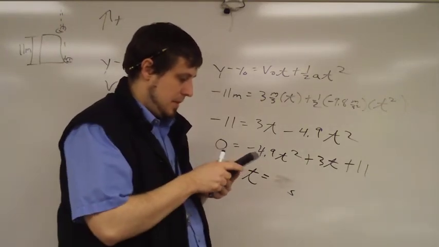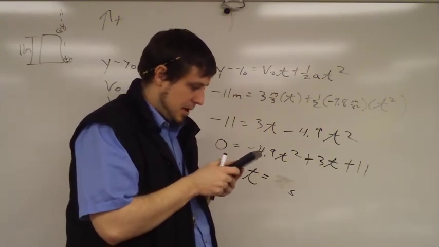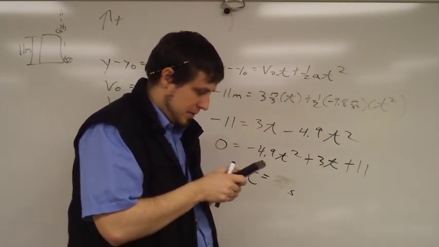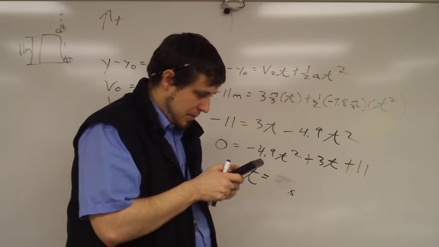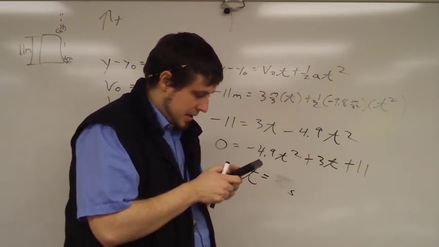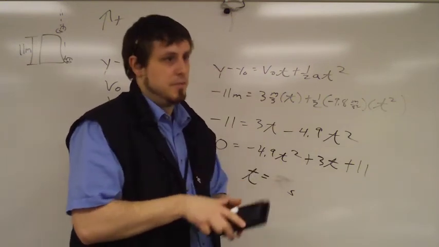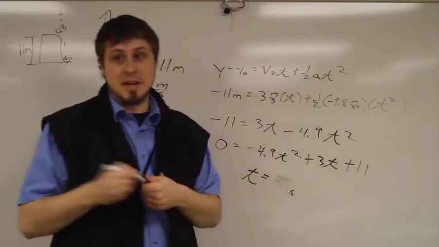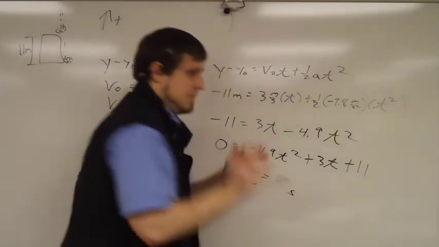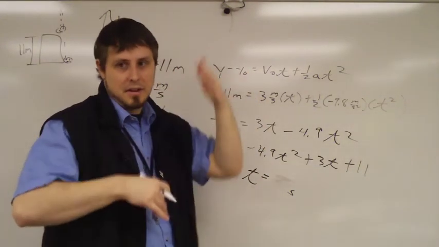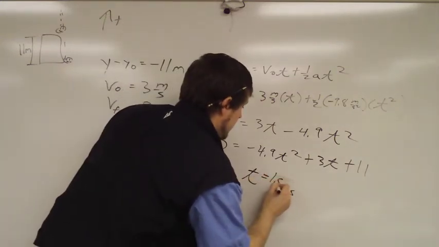All right, let's see here. Y equals negative 4.9 x squared plus 3x plus 11, graph. All right, now mine's gonna be an approximation because I gotta be honest on my old calculator here I forget how to get the exact value, but I will get an approximate value. And I am getting, let's see here, an x value of like one point, what'd you get? Perfect, because I'm getting between 1.7 and 1.9, so on the two values that are calculated on my calculator, 1.84 seconds.